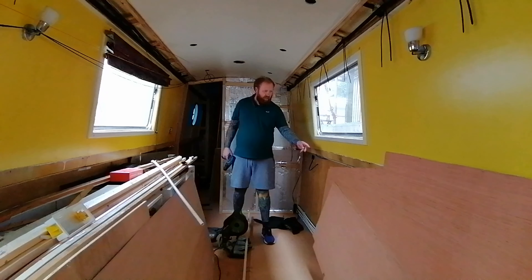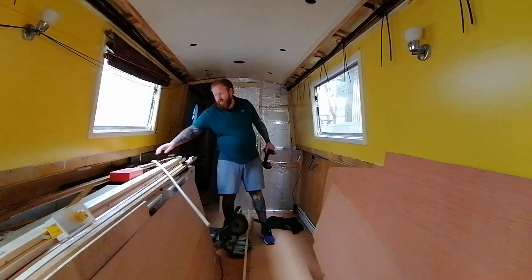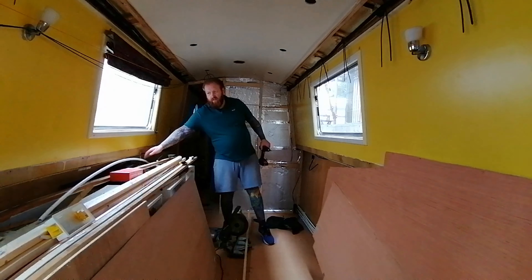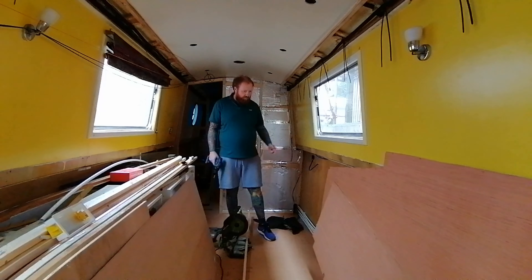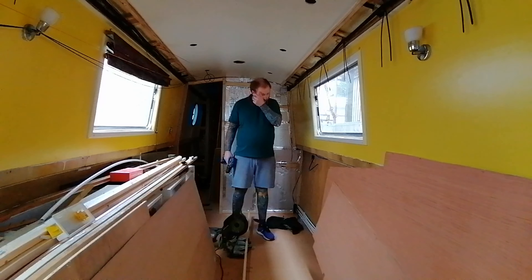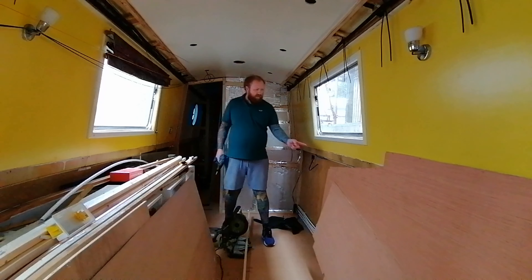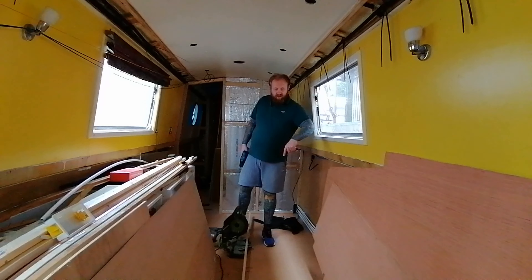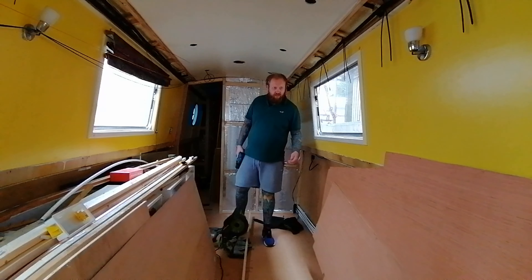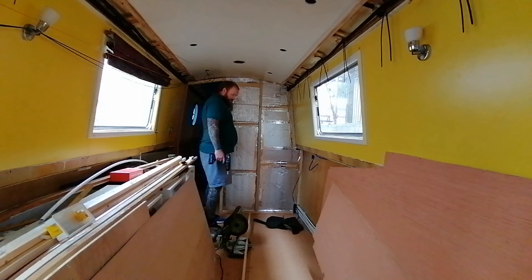The dinette that John's built for us is straight, so I need to try and level off that edge as much as I can. I worked out roughly that if I put the 25mm bead all the way along the top edge and fit some 5mm board - which I've got here, already cut - that should, all being well, give me my straight edge because it's about 30mm difference. Fingers crossed. I'm going to end up with another open edge on this face, but I'll ask John if he can build a corner unit to cover that.